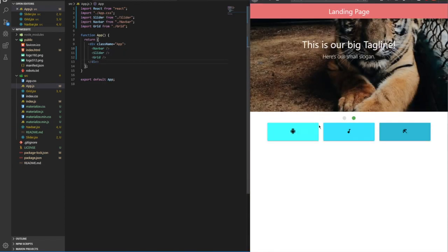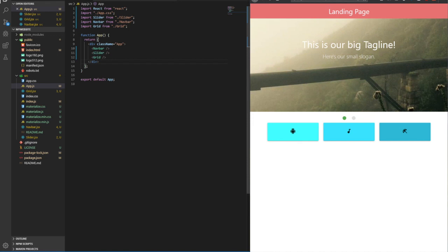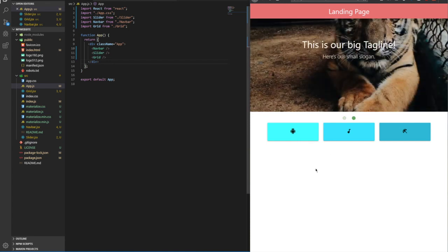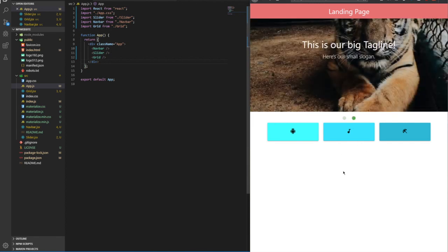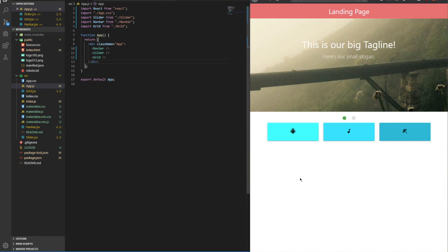easily with Materialize CSS. So here we have a very simple Materialize and React web page with a Materialize navbar, slides, and a very basic grid with some card panels. After the tutorial on the parallax, I'm gonna briefly explain to you how Materialize CSS works with the grid and with the slides and with the navbar, so you can get a more holistic understanding of how Materialize CSS works for a React web page.